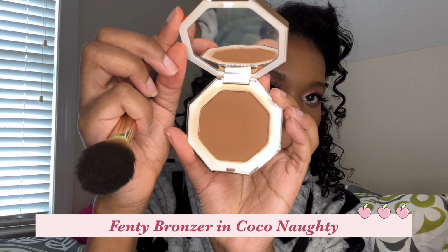For lips, it's going to be the Kylie lipstick in Paris matte lip. I can see why she didn't resell this one, because it's drying. Over it with the ColourPop lip stain, my ColourPop matte lip in BB Spice, to see if it just looks a little less dry. Okay, I think that helped a little bit because the other one was making my lips look super dry.